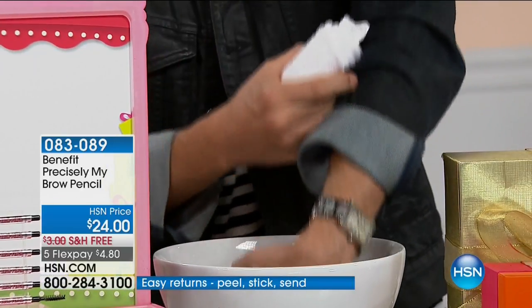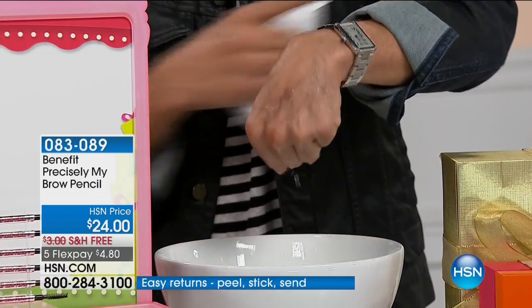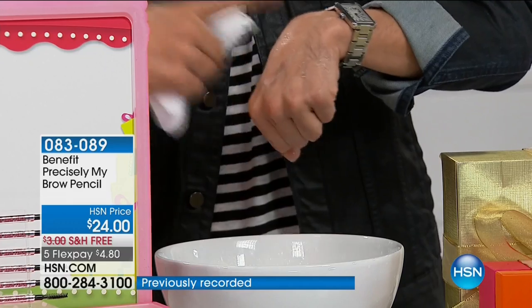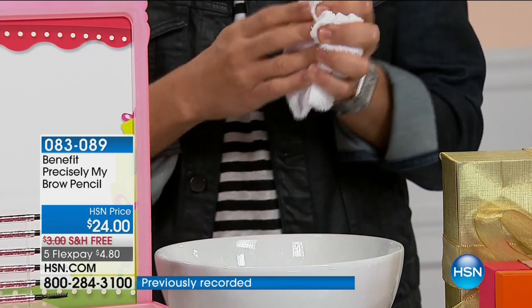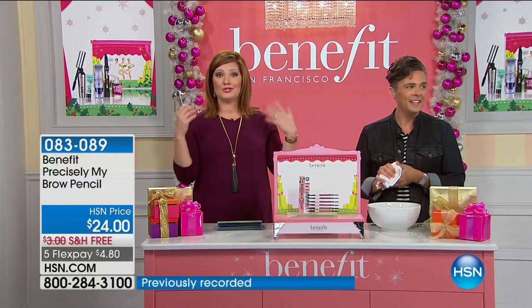Wow. This is the test. This is your day. This is life coming at you, and guess what? Your brows aren't going anywhere. Oh no, they're gonna stay. So if you are having a hot flash, it's hot, it's snowing, it's raining, whatever is coming down, you're panicking, oh my gosh, my brows. They're running down your face. You don't have to worry about it.